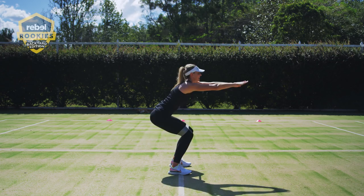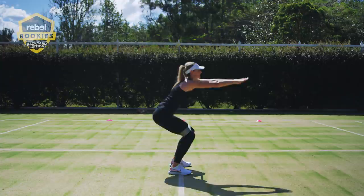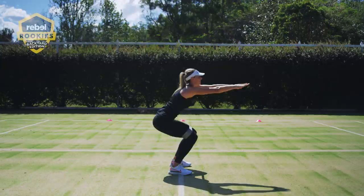4, 5, 6, 7, 8, 9, 10. Step up, back down in our squat position, straight into our pulses. 4, 5, 6, 7, 8, 9, 10. Up, we're going to do 5 of these. 6, 7, 8, 9, 10, and up.